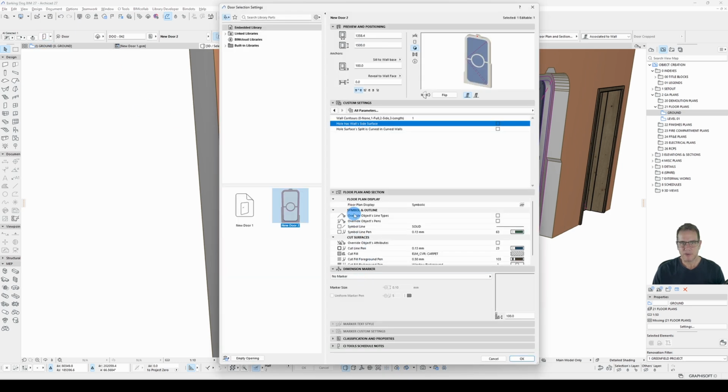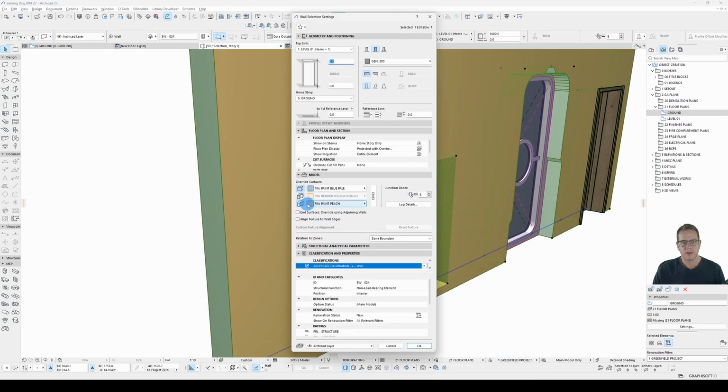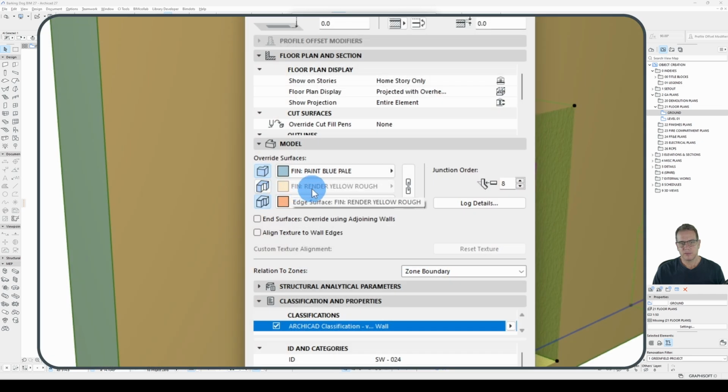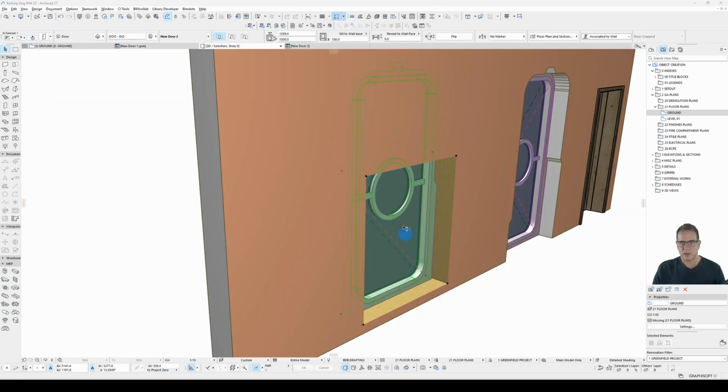Where does that come from? That comes from my edge surface, which even though it's inactive, it will use this surface as the cut surface. The edge surface is inherited from the building material. So let's turn that back on.